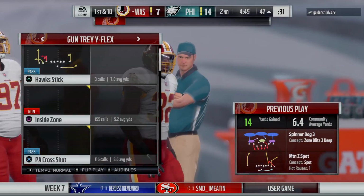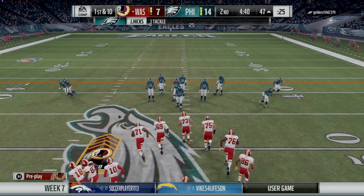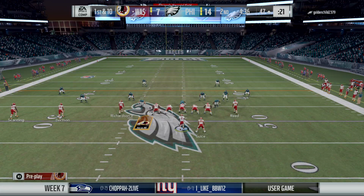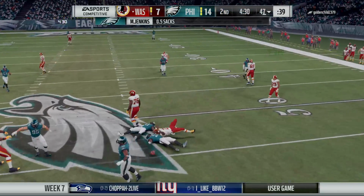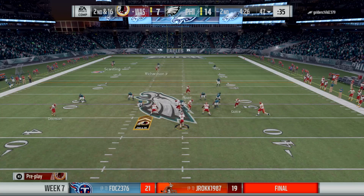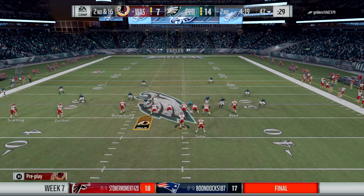We always talk about having to read defenses and how complicated that is. Well, this was an excellent read. Read the pressure and got rid of the football before it even got to him for a nice gain. And when they're blitzing like that, running back usually a good spot to go with the football. Without a doubt, because... And no escaping this time as he'll go down. They got him for a sack. Well, the beauty of screen passes is they take a little time to develop, and they can often hit big, but sometimes they take too long to develop, and sometimes you get sacked.